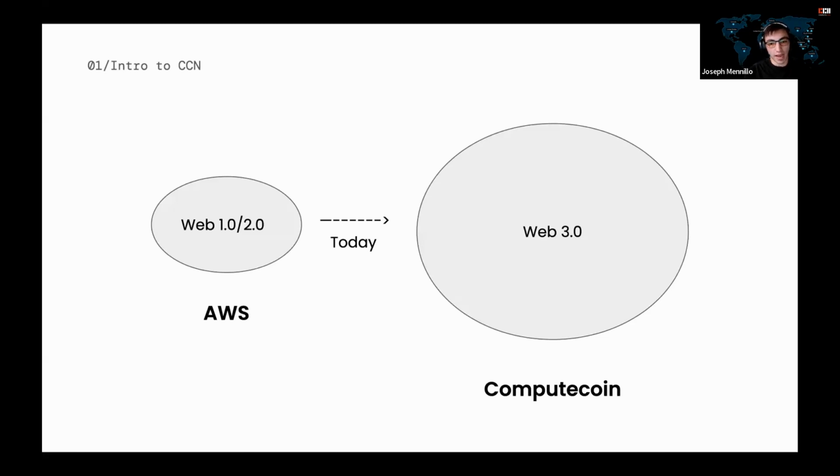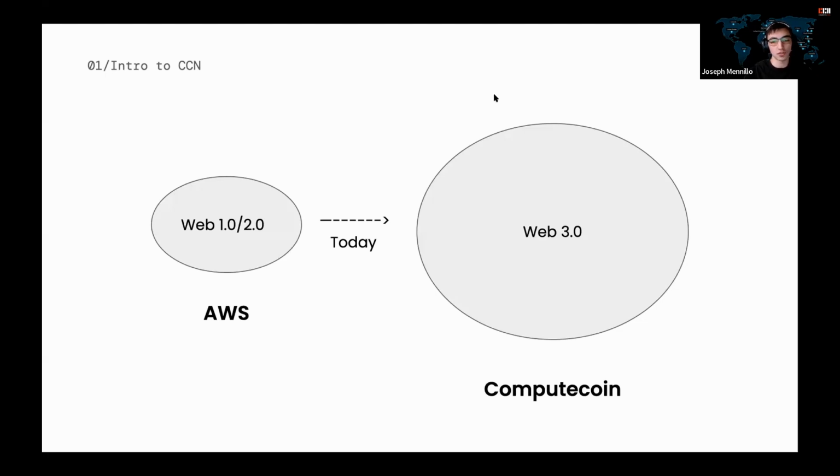You may be wondering, how does CCN do all of this? Well, CCN has its own mining functions, but it also has something unique, something called merged mining. This merged mining allows for more rewards to earn CCN tokens on top of earning your previous tokens. So say you have a Filecoin storage miner, you could run our merged mining client on top of that and earn CCN tokens. Say you have Ethereum GPU miners, you could run our CCN client on top of that and earn CCN tokens. And this is a unique feature to Computecoin.